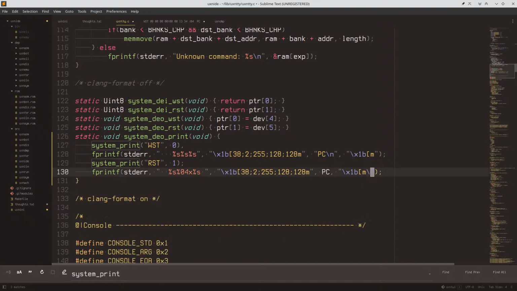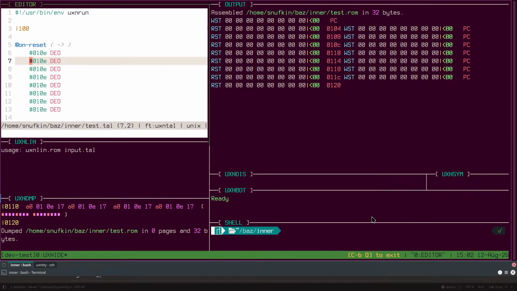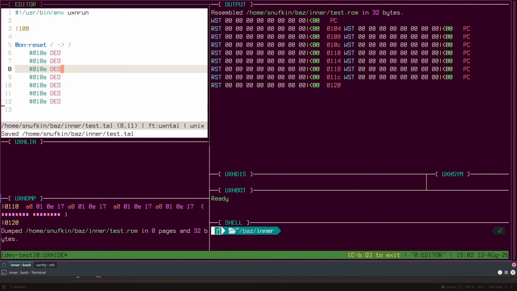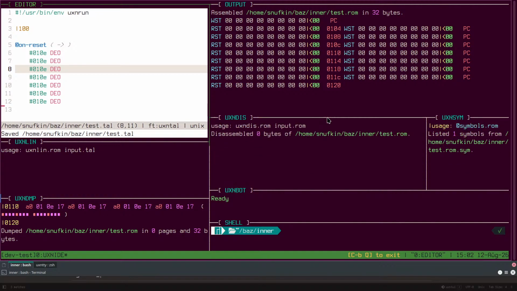Here, we need a new line under return. Okay, there, somehow it is not working with this emulator, because that's the only change we made.